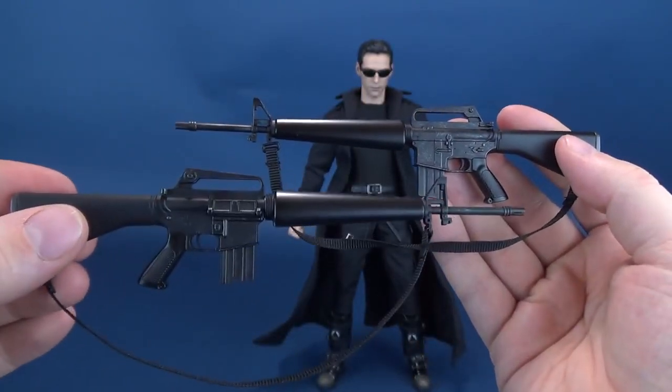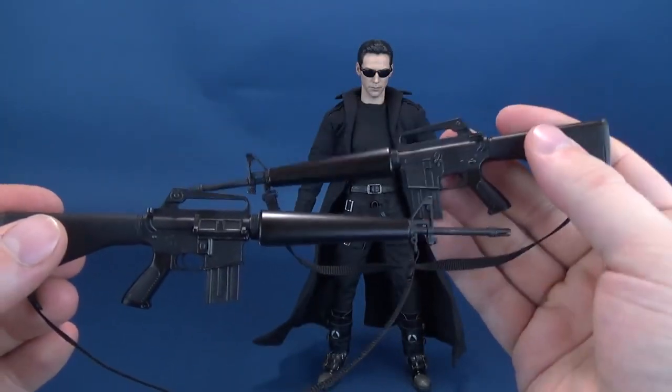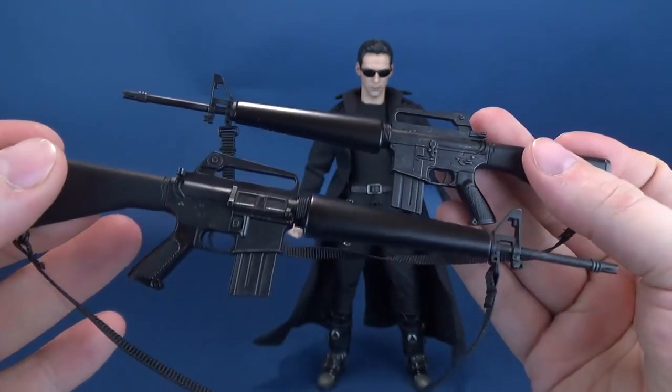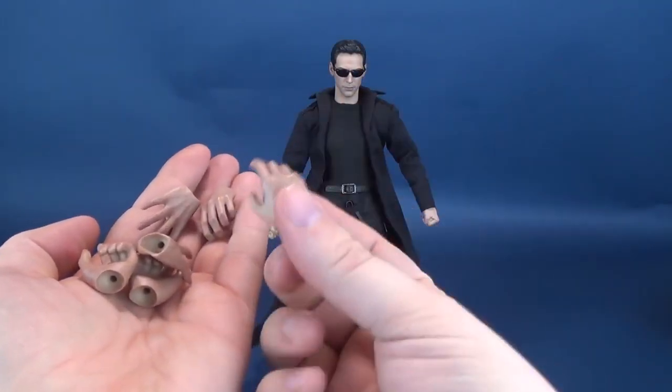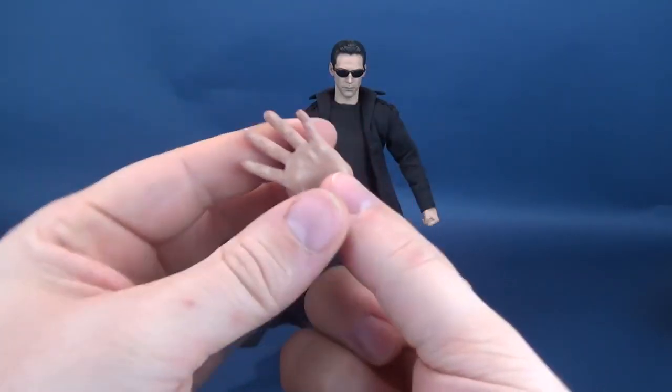If I'm going to be displaying the figure, I'm really kind of debating, in all honesty, displaying Neo in the more cartwheel flipping pose. And of course, I'll be displaying him with one of these. The figure also gets a series of interchangeable hands. Let me run through those right now for you.